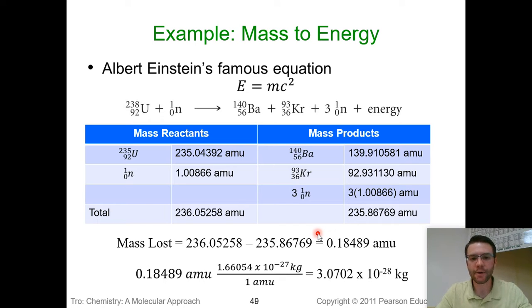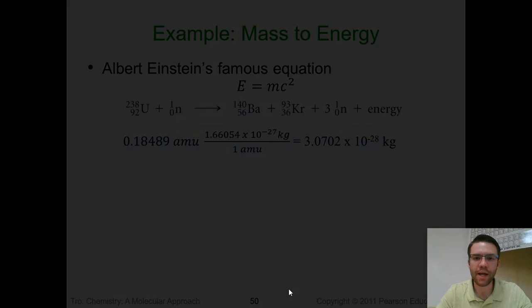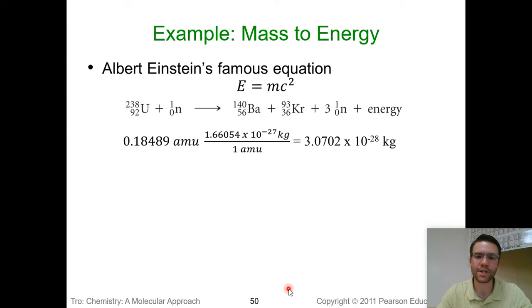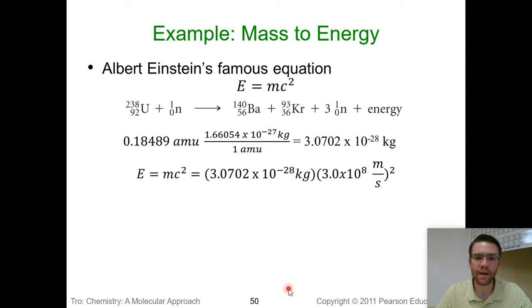And so we're going to take atomic mass units and convert them to kilograms first. That's our little ratio that you had on that first slide. And once we have kilograms, we can plug that into Einstein's equation, E equals mc squared. And our mass is going to be our calculated mass in kilograms. The speed of light's always the same. It's constant. You square that, and you hit enter, and you get a really small number here.